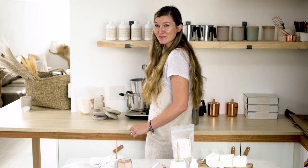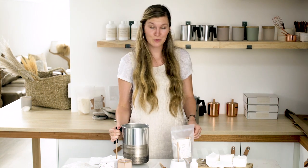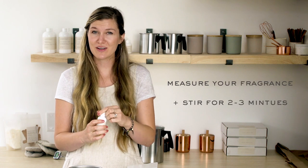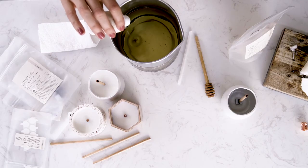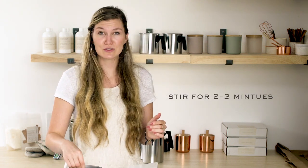Carefully place your pouring pitcher into your water filled pot. Leave the pouring pitcher in the pot until the wax is completely liquefied and has reached the appropriate mix and pour temperature for your wax type. Then carefully remove your pouring pitcher from the pot and we're ready to add in our fragrance. Measure your fragrance oil and stir it in briskly for two to three minutes. Today we're using lavender leaf and balsam from the Wooden Wick Co Naturals Collection. Refer to our fragrance percentage chart for exact details and pouring measurements based on your desired fragrance load. Once you've slowly poured the blend of fragrance into your wax, briskly stir it together for two to three minutes.